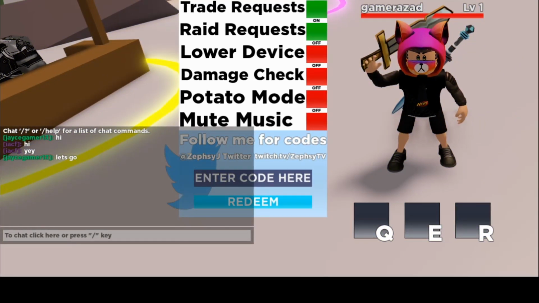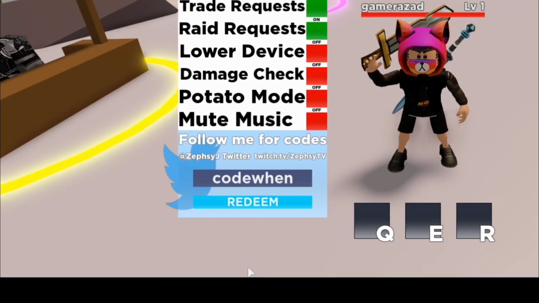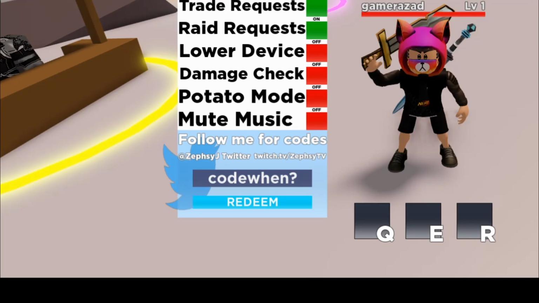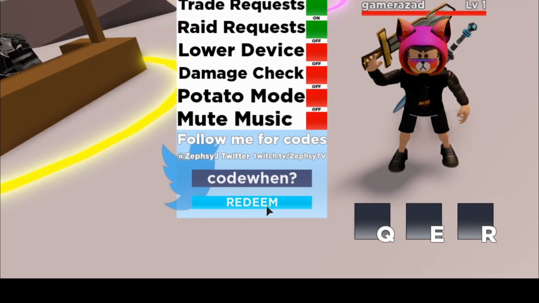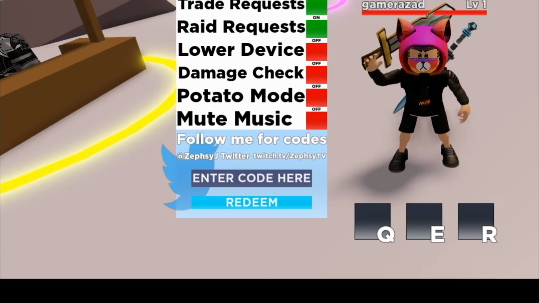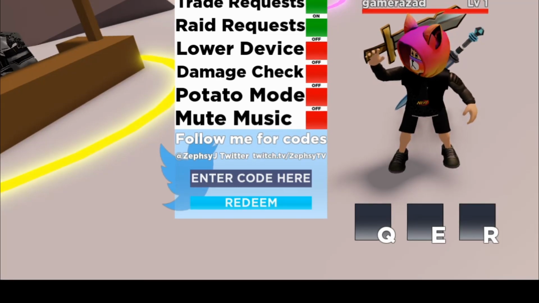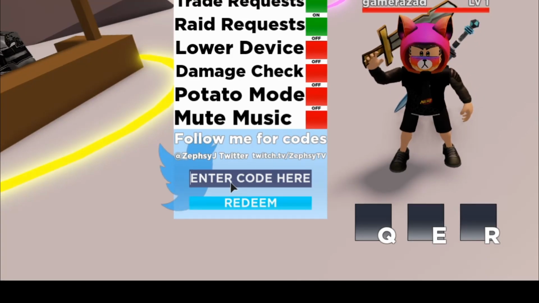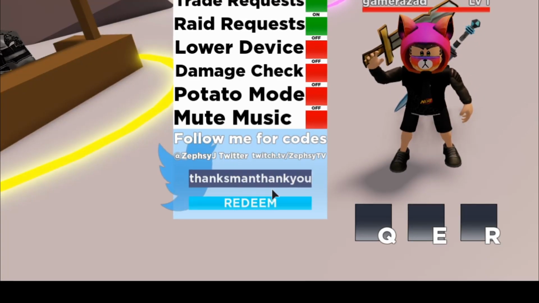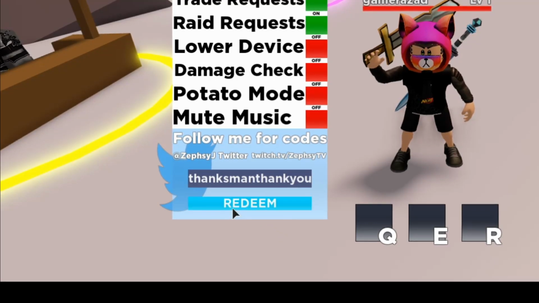And then the first code for today is code when, and I guess there should be a question mark appearing over here. I think I forgot to do that, and this should give you 400 tokens or runes. I guess that's called tokens. And there is another code which will give you some tokens and cash. I'm not sure, let's retry it. Thanks man, thank you. And yeah, there is no exclamation mark, so let's just rename.